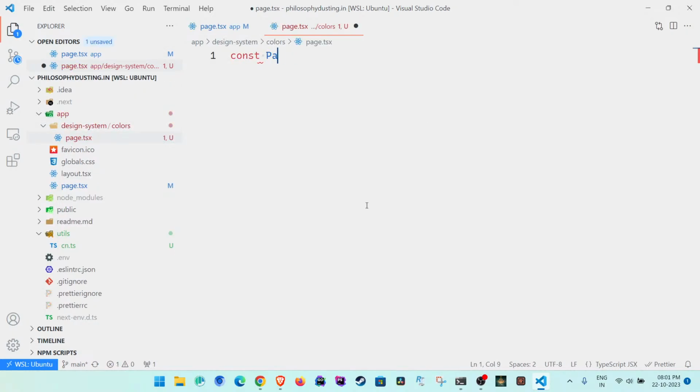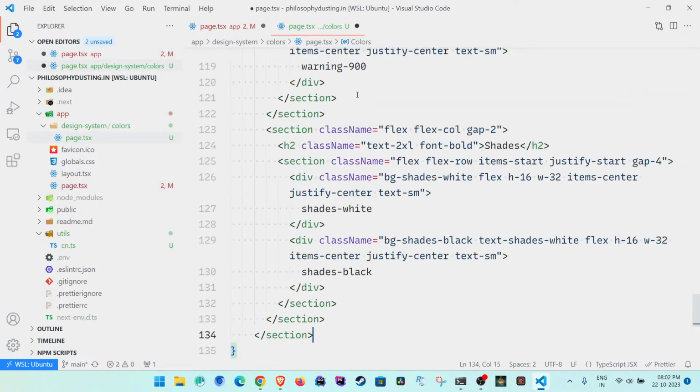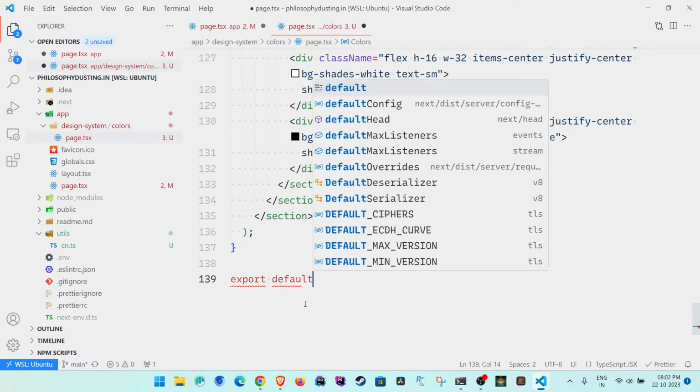This will be page color, and this will simply return pretty much everything that we have right here. And this will be export default colors.